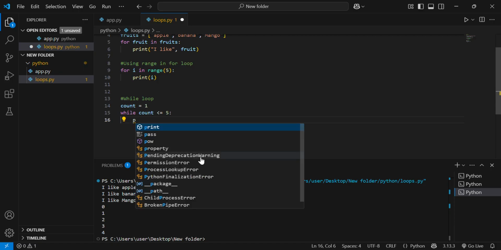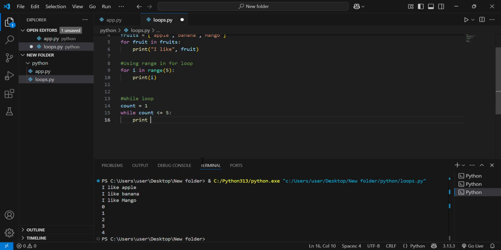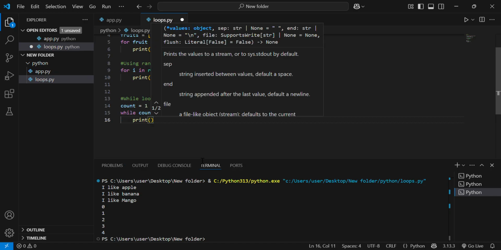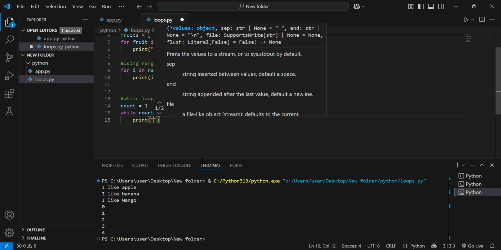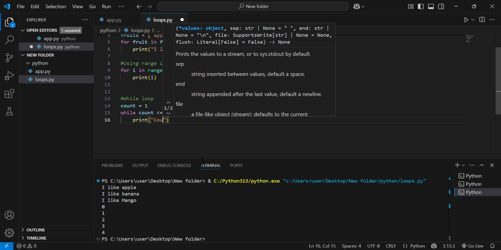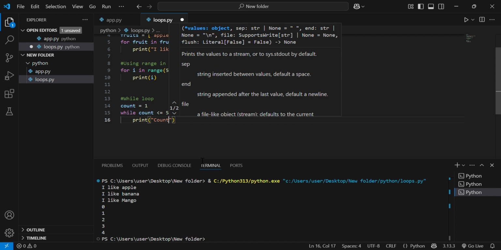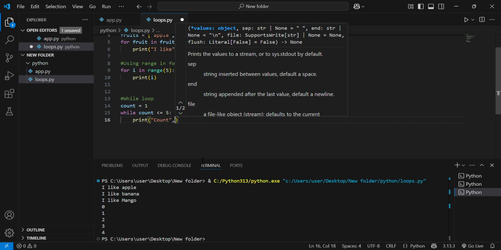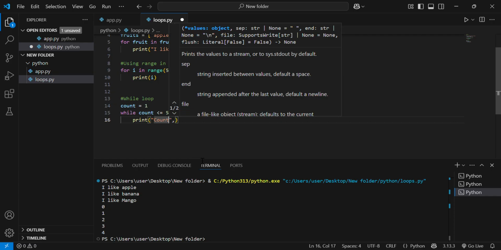Let's bring this string: print count, comma. Let's add this colon to understand it well.